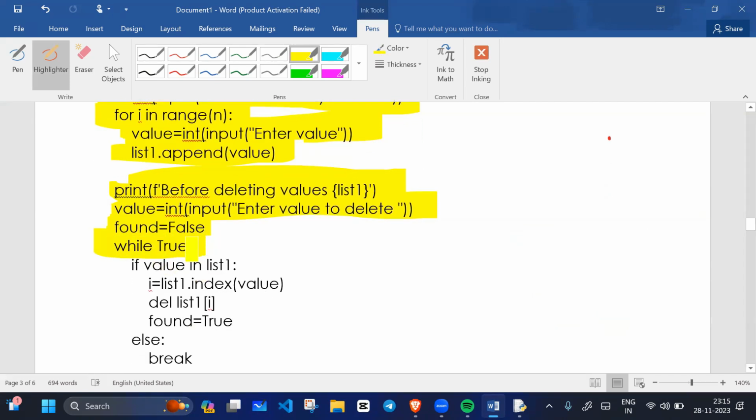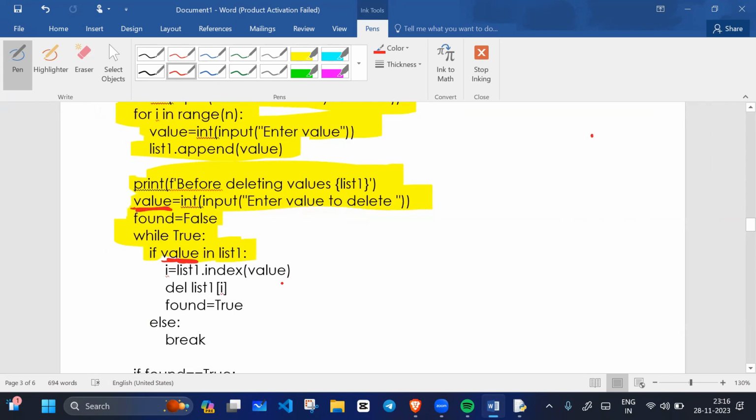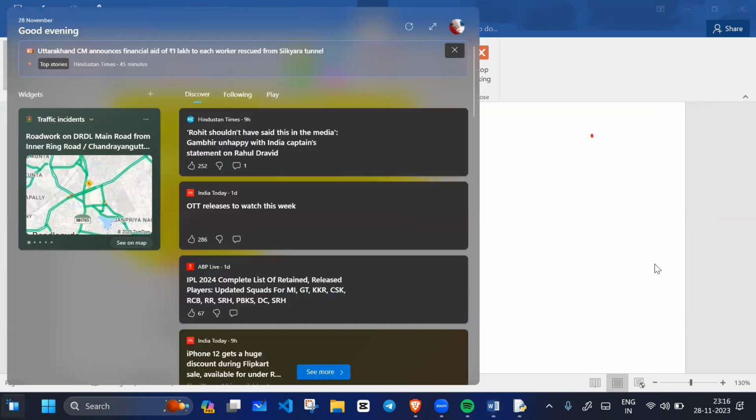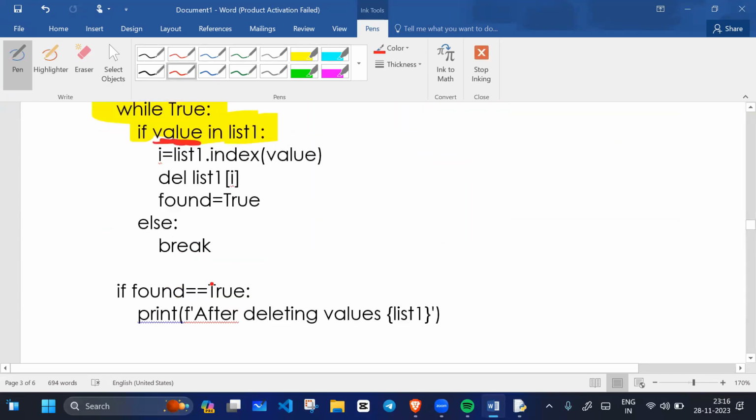True means this is an infinite loop. And if value in list, whatever value the user entered, we will check whether the value is there in the list or not. Then we will take the index of that value. If we know the index, only then can we delete with the help of the delete method.